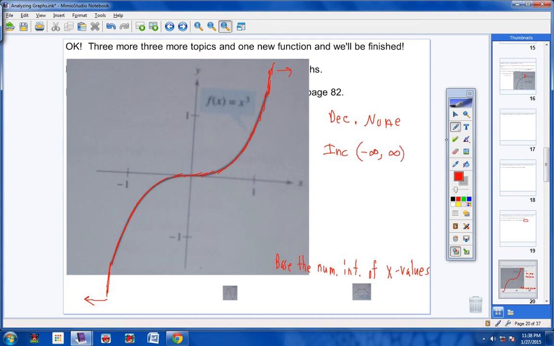Now, let's pretend for a second that there is a stopping point. Let's say in the book, they put a point here, and let's pretend it was even with 1. So here's positive 1. Unless there's a stopping point here, even with negative 1. Well, these are the x values. So you would say it's increasing from negative 1 to positive 1. Because here's where it starts, and it's even with what x value? Negative 1. And here's where it stops, and that's even with what x value? Positive 1. So you would say the graph was increasing from negative 1 to positive 1.